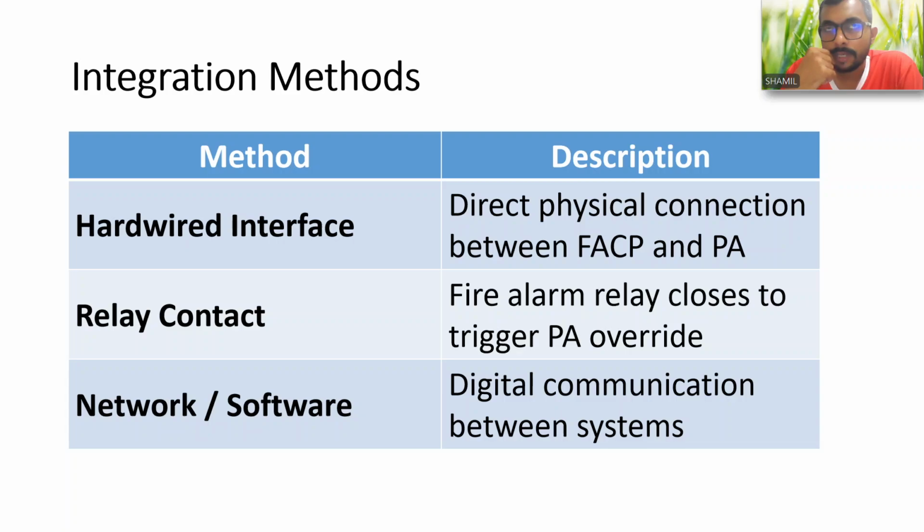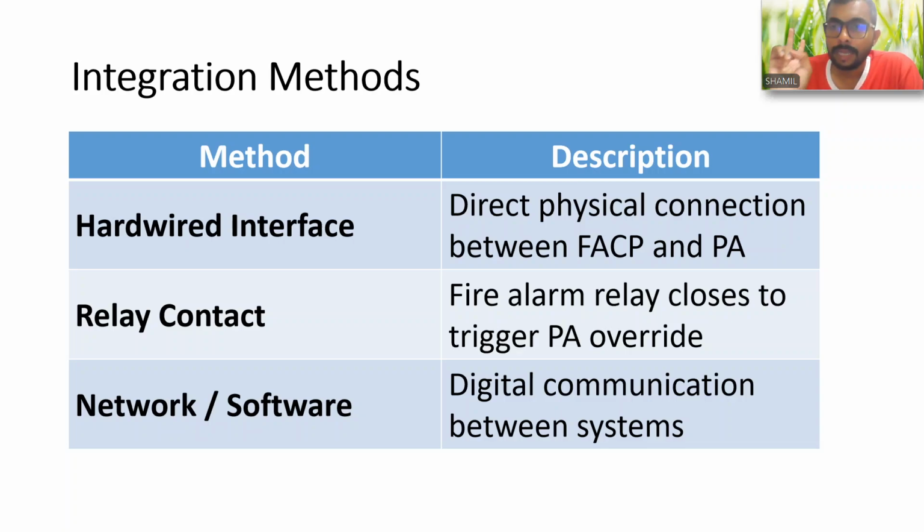In this case, for example, the fire alarm control panel has voice evacuation components, so it has its own emergency evacuation messages. If there's a requirement like that, we can send the evacuation messages stored inside the fire alarm control panel to the public address system. The public address system will then play those evacuation messages. For this, we need certain components for the communication purpose, and this can be achieved through a hardwired interface. So this is about the integration aspect of the hardwired interface.